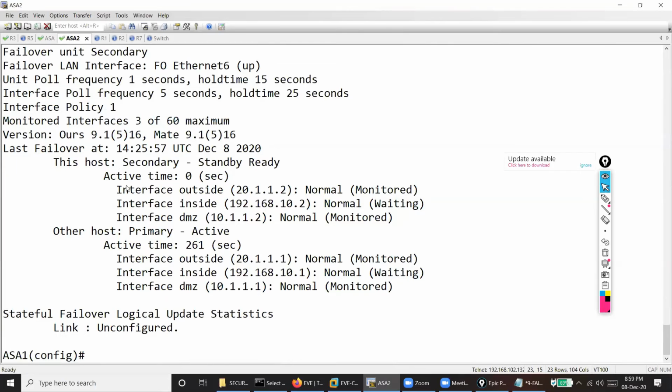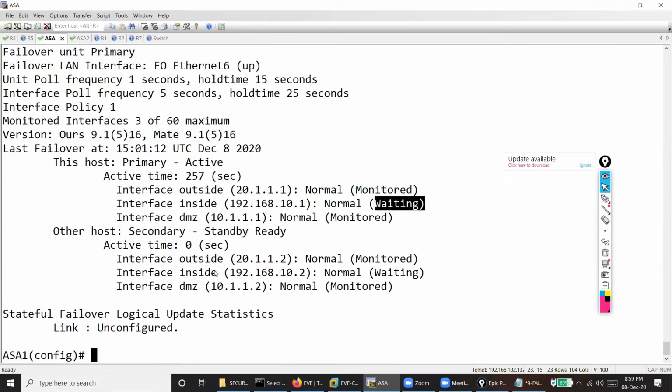So I hope you understood the difference between the monitoring interface and the failover interface. So with the monitoring interface, definitely your original mobile will be considered the best one when you receive a call. But in case your mobile is not working, you can call your wife from somebody else's phone. There should be a chance that she picks up the call. If she's not picking up the call, then there is a problem, because many times nobody picks up unknown calls, and you are desperate to call her from somebody else's phone. You can explain to her, okay, I have borrowed the phone from my friend or from an unknown person. You just take it.